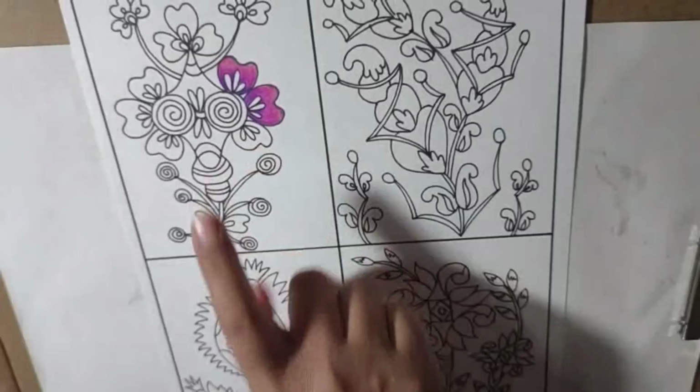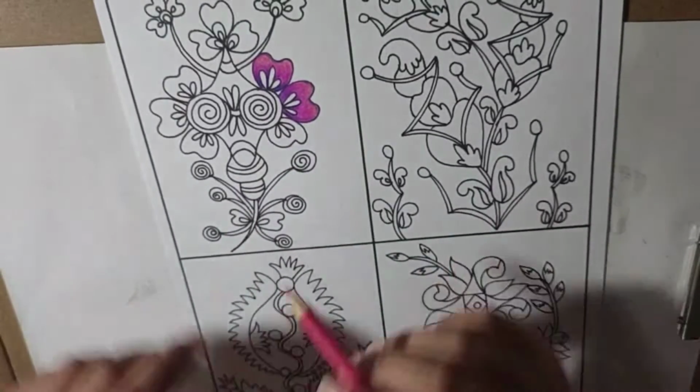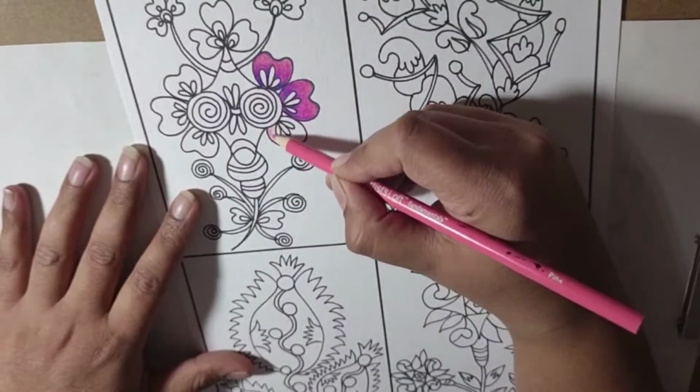And let's go ahead and start working on this. And I'm going to color it the same way that I colored the other one.